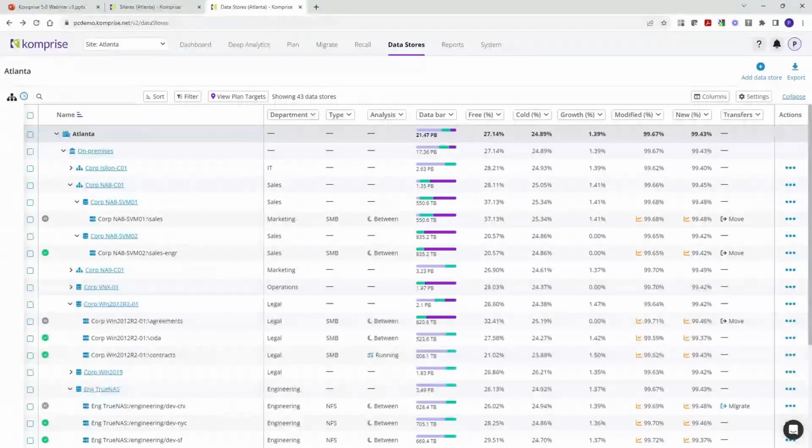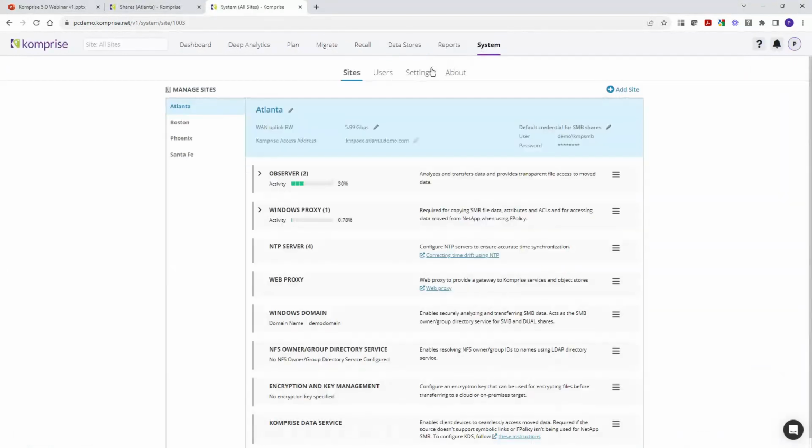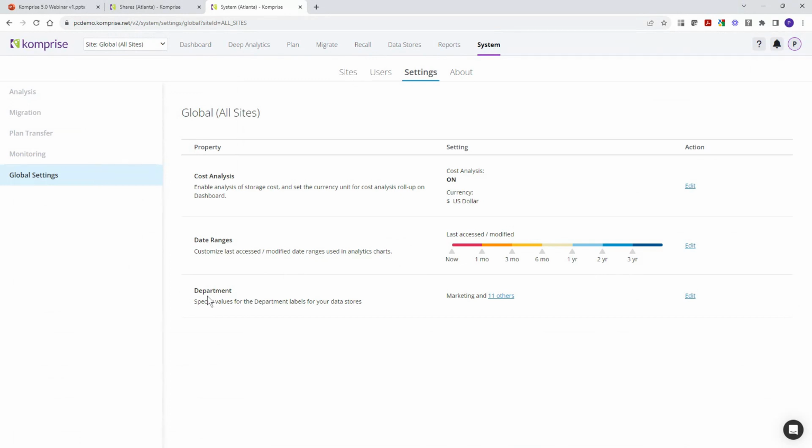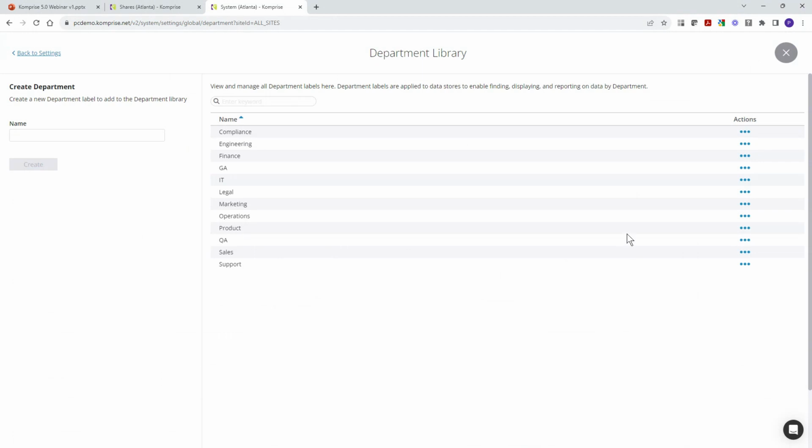You may be asking, where do these labels come from? There is, of course, a system setting for that. You can simply go to system settings. It's a global set of departments. Once you do the global settings, you'll see this new department value. We will pre-populate with 3: marketing, finance, and I think operations, just to get you started. You can delete any of the ones that are there, you can rename them, and you can add new ones here if you like. So if you have a group called sales systems, now this is a new label that's available to you.